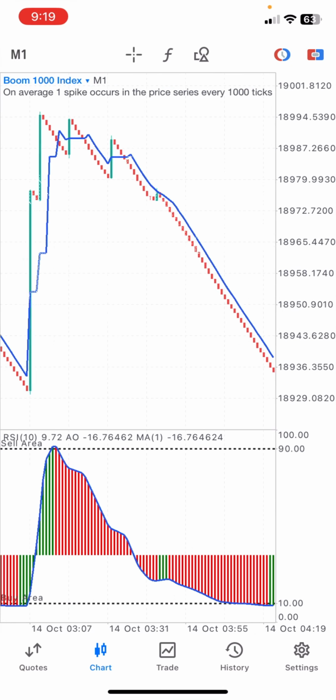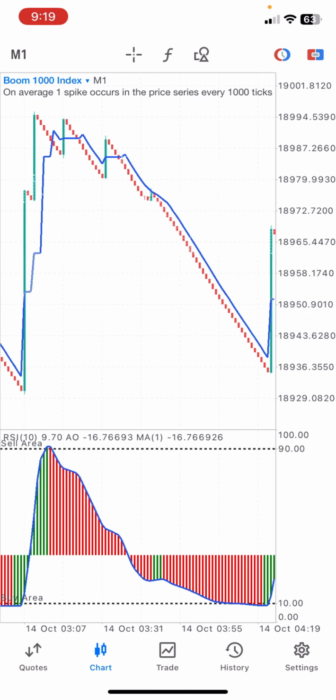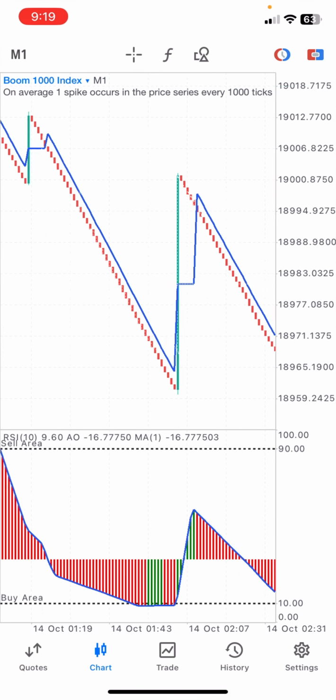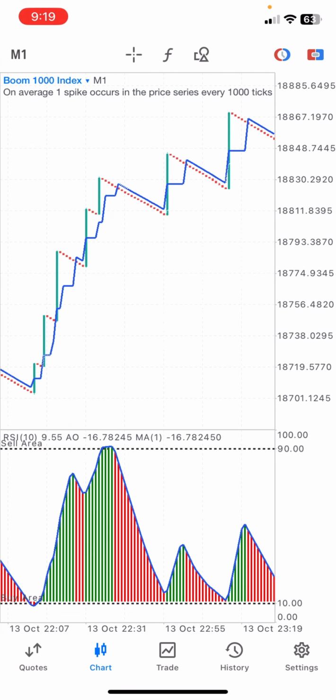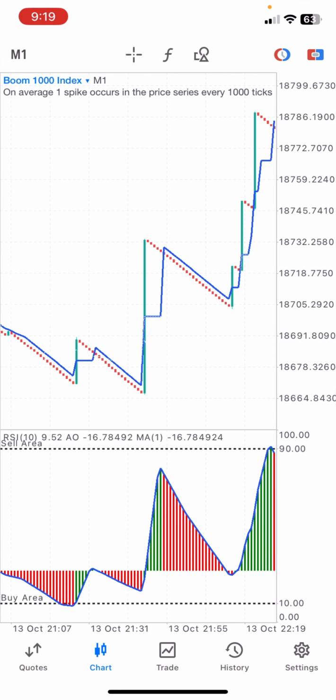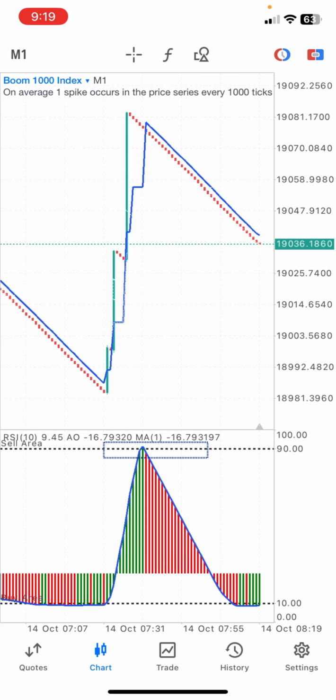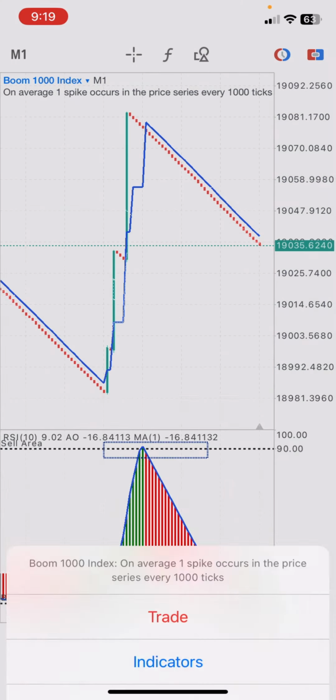Okay, so let me give you one example right here that does give some loss. If I move the price back, you can see we have as many trades as we can here. So remember, the first thing is you want to wait for the awesome oscillator to touch the 90 level along with the moving average. If it does not touch the 90 level, we are not taking any trades. You have to know that. No touches, no trades.